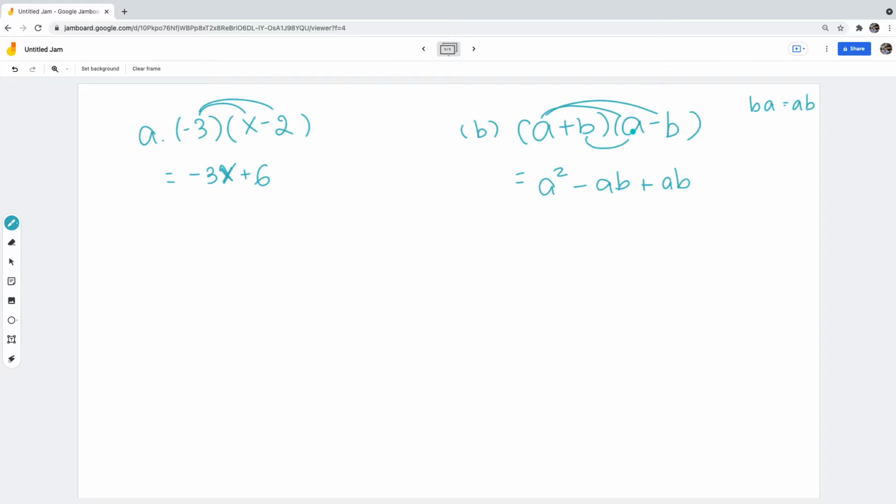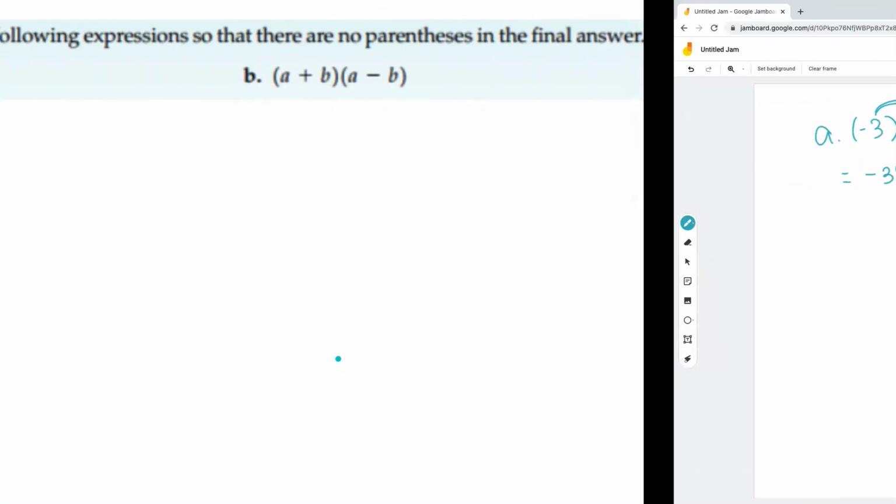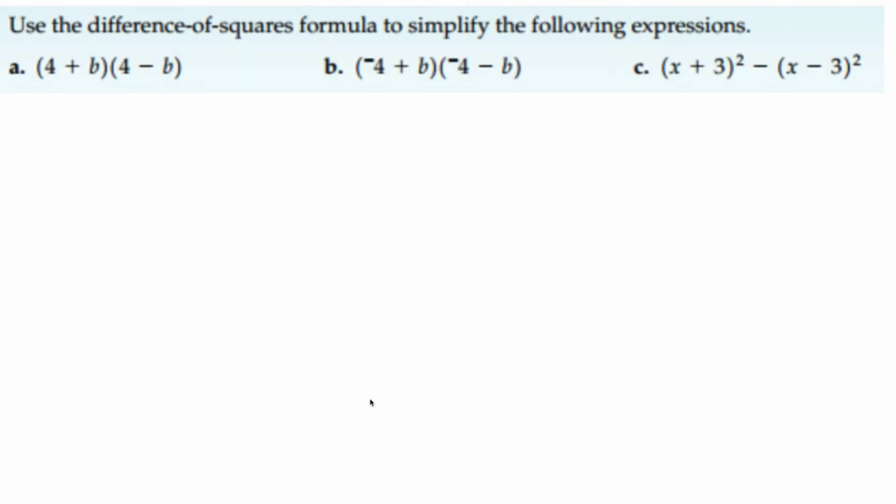Same thing, ba. And we have b times negative b, negative b squared. So what happens? These two are cancelled because negative and positive with the same number is 0. So we have left only a squared and minus b squared, right? And so if you see this one, you can factor back to a plus b times a minus b. Okay? So that's what it is, and let's look at the next question.